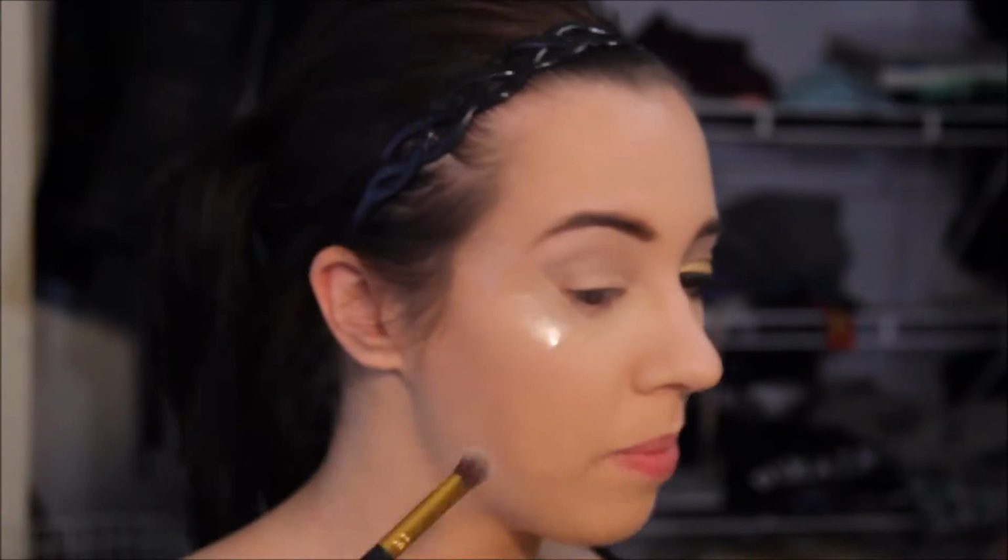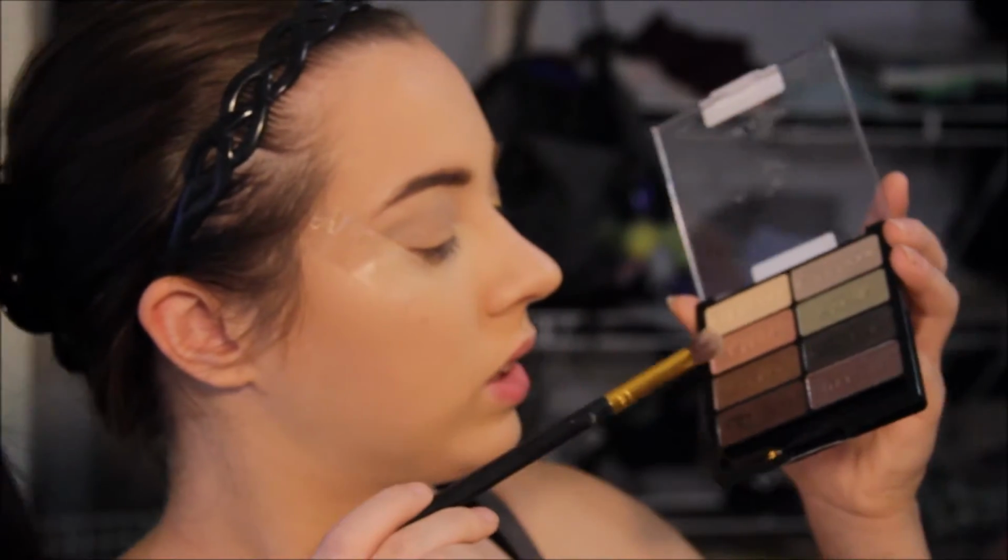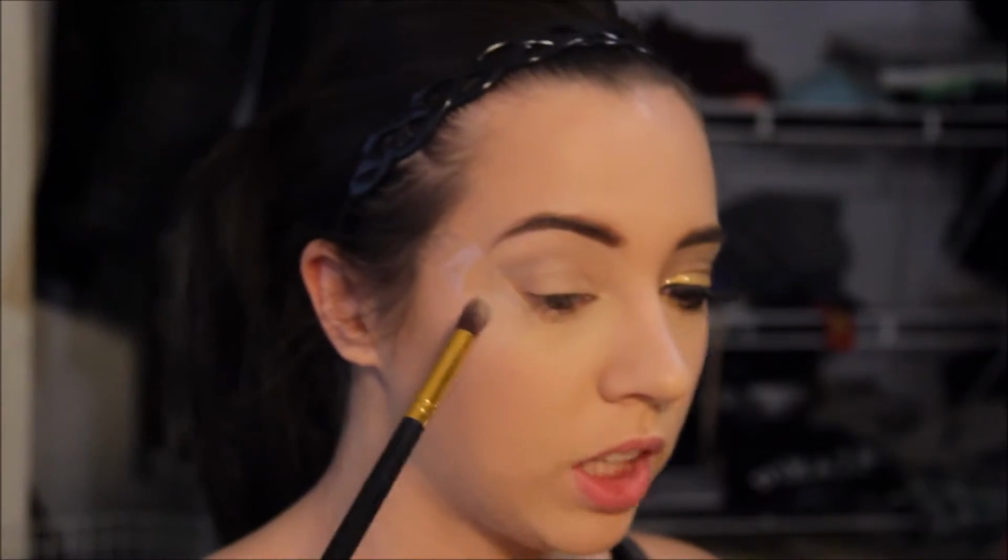Of course, if it doesn't blend, you can continue and just add color throughout the time. I'm not adding too much because these are the transition colors. I'm slowly building it up until it gets darker. Now, next color is this crease color. Sorry if you can't see it.